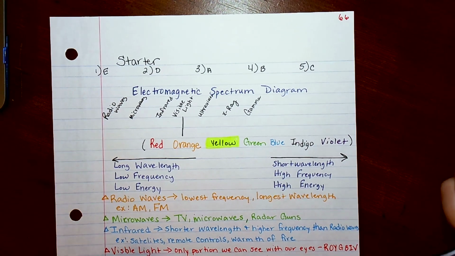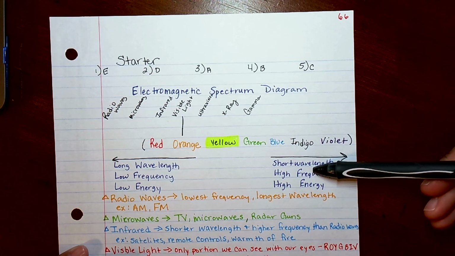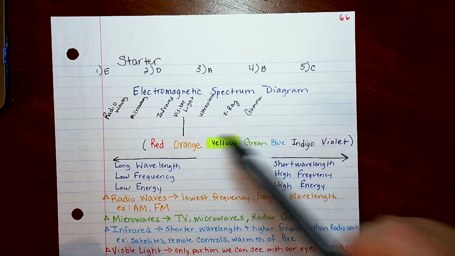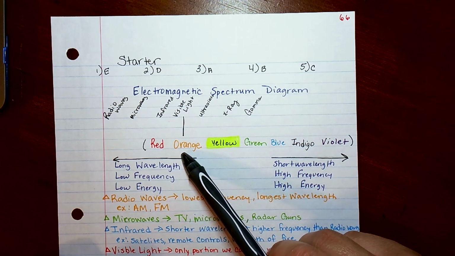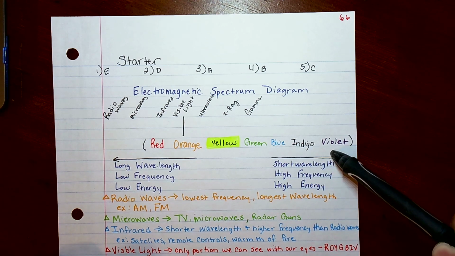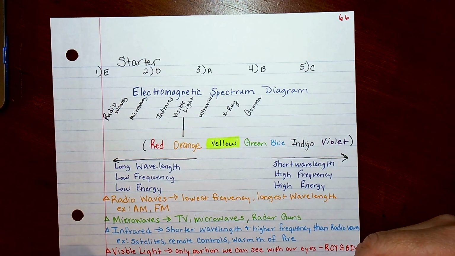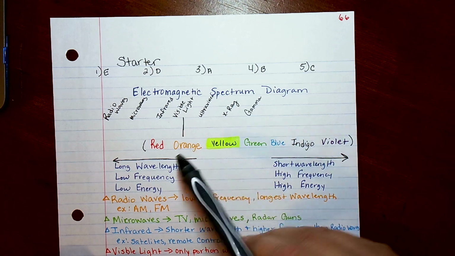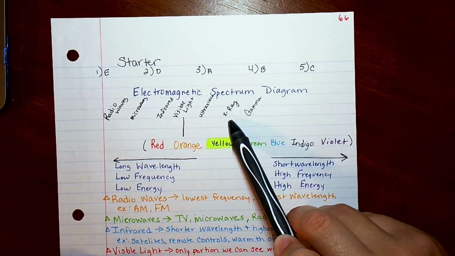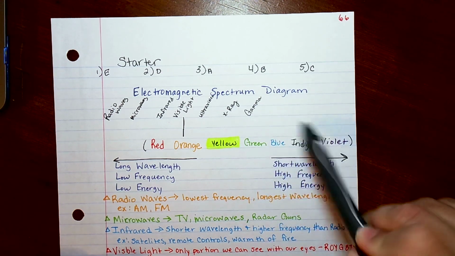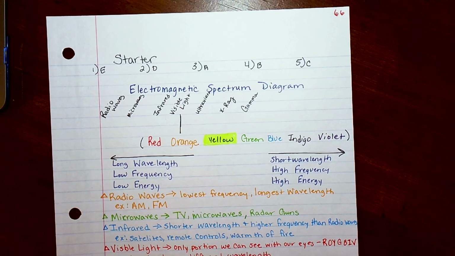All right. Next question said which has the highest frequency. Remember, higher frequency will be on this side over here, which means you're going to have a shorter wavelength. So now you're going to compare your orange and your violet. Orange on this side, violet on this side. So your answer for that one should have been violet. Looking at B, you're comparing microwave and X-ray. Again, doing higher frequency, so that answer should have been to your right. So you should have had X-ray.